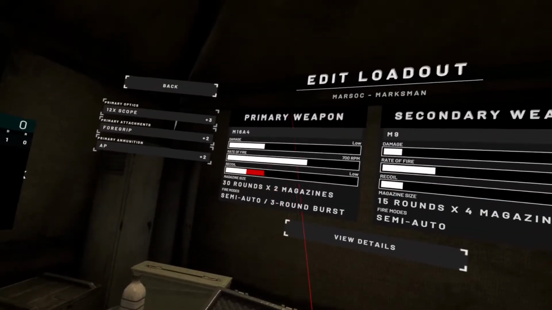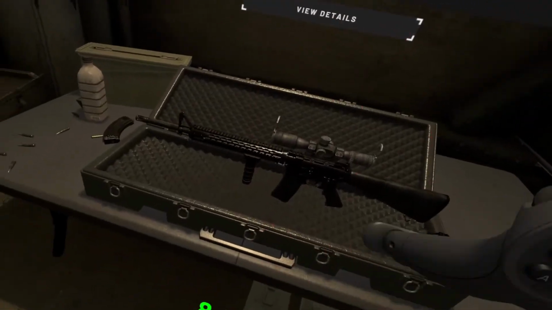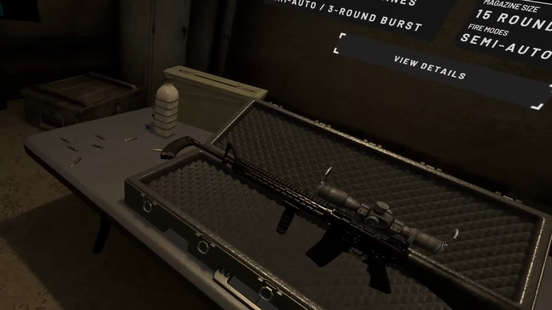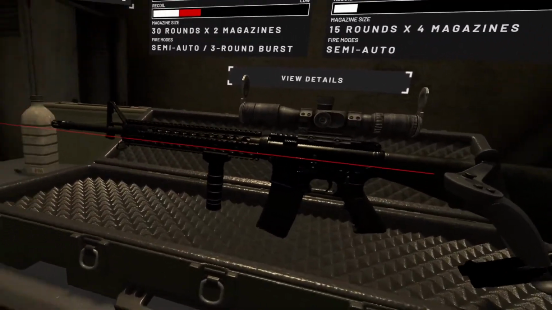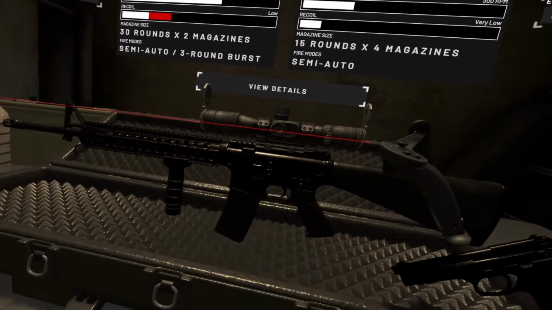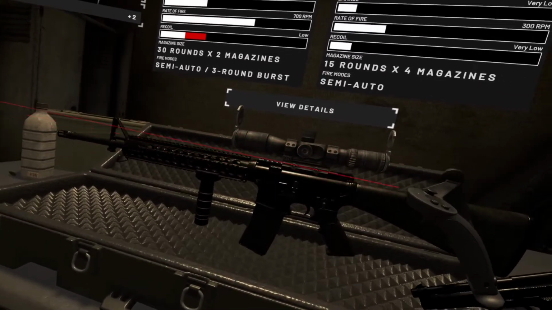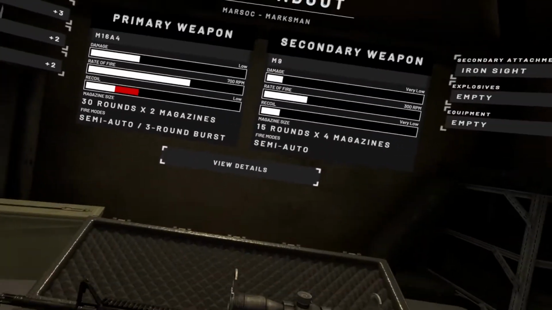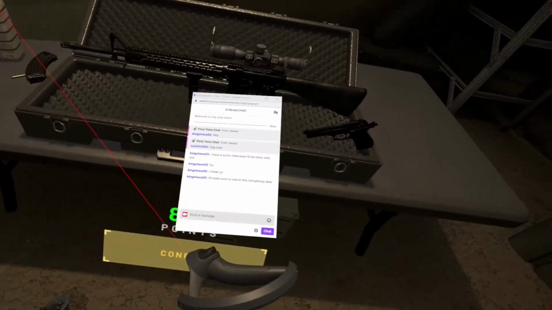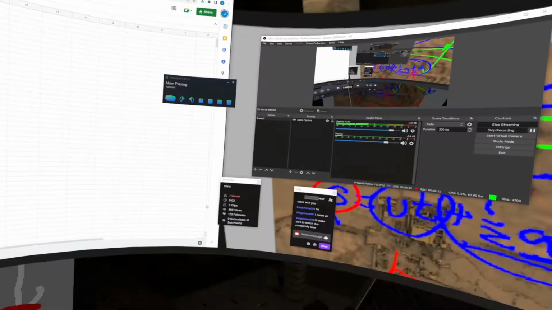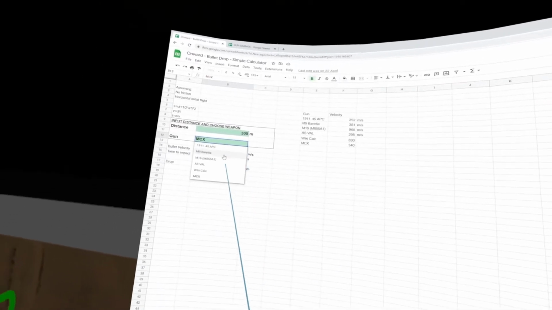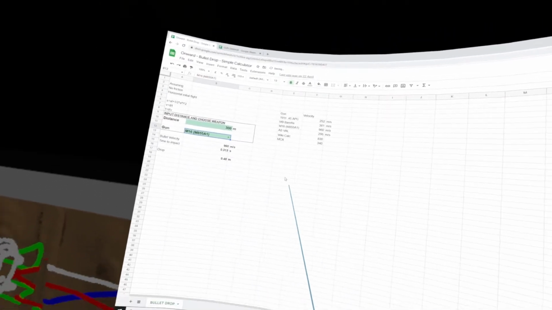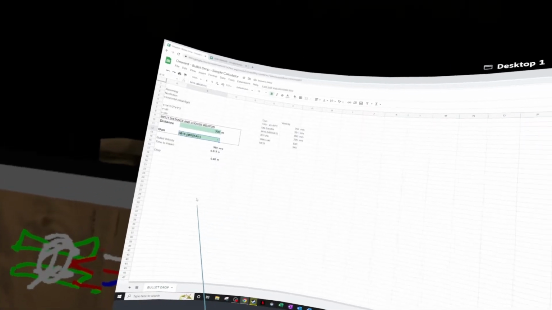So let's look at the M16 A4 with 12x. If you look at the line of the barrel and the line of the scope, not a huge height over bore, which is good. So we'll run with that. I do have the M16 in there at 300 meters. I don't know the distances exactly on this map, so not talking about a huge amount of drop.